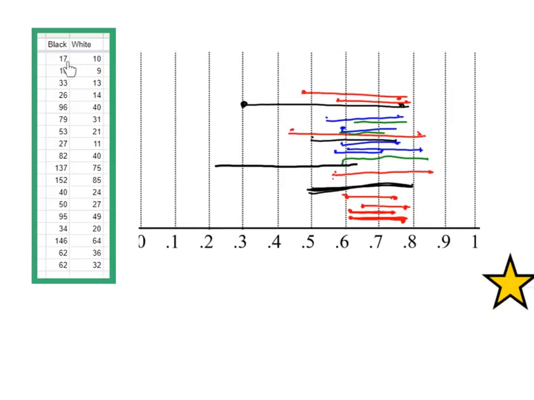Okay, so you can see the first person, 17 out of the 27 were black, 10 out of the 19, and so on. Then I had the students calculate their individual confidence interval for that. So the p hat is 17 divided by 27. Make the interval using the calculator. And then I had them graph those. So you can see their confidence intervals. Obviously, the bigger ones came from the smaller samples, and the smaller ones came from the larger samples, because a larger sample leads to a little bit more accuracy.